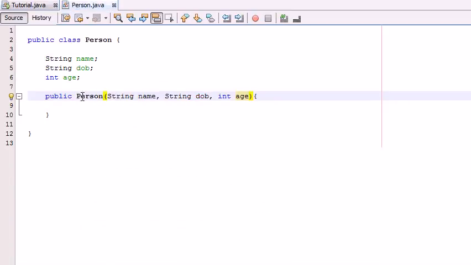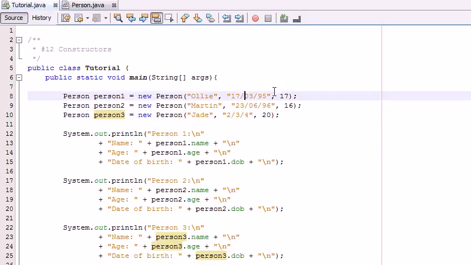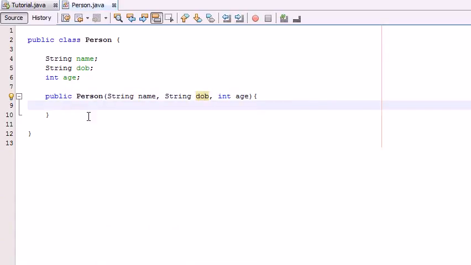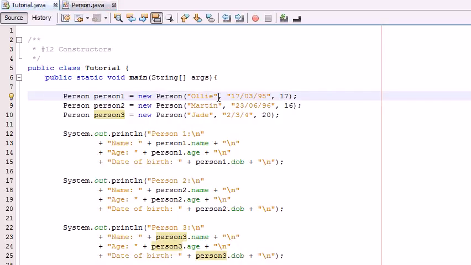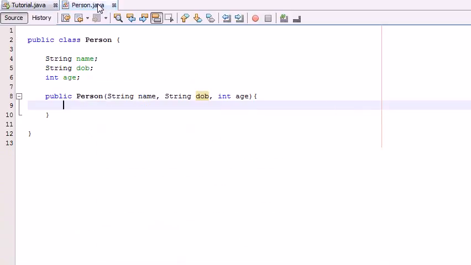So what have we done so far? We've initialized a constructor, and we've said the constructor needs to take three parameters: String name, String dateOfBirth, and int age. We then specify these three that it wants inside of here. So this isn't actually doing anything at the moment because we don't do anything inside here. It's all very well creating it and then giving it the information, but we don't actually do anything with the information. We need to set this equal to the one they pass in. We need to set the date of birth equal to the one they pass in. We need to set the age equal to the one they pass in.